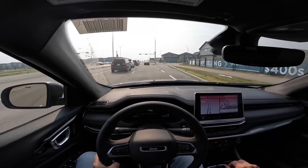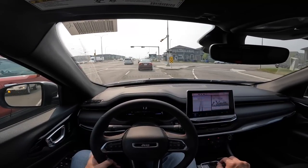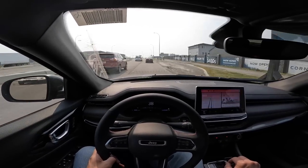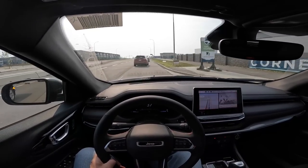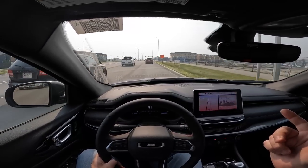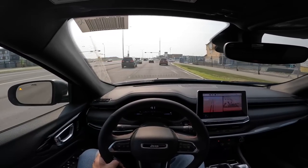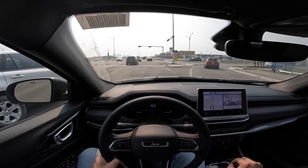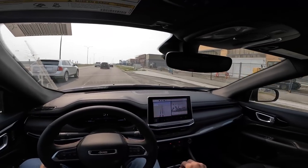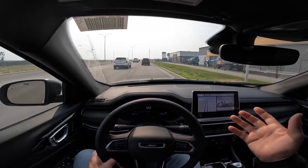Of course, you take a hit during the first couple of years, but then the resale value is better, especially since I don't drive them that much. I think the highest mileage I ever had was on my Charger, because I really enjoyed that car, this Dodge Charger RT with the 5.7 engine. When I traded it in for the Hellcat, I think I had like 24,000 kilometers, and that was a '21. So in 2 years I put 24,000 kilometers on it. Basically I do like 1,000 kilometers a month max, but here maybe I'll be doing more, especially with a car like this that's good on gas, because I can go to the mountains, and Banff is 100 kilometers away.